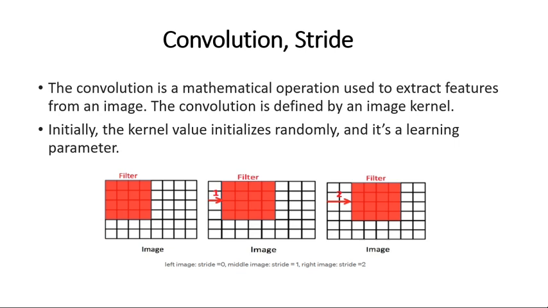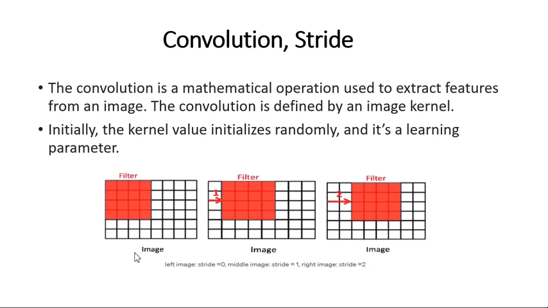Generally, if you observe this diagram, this is the size of the input image and this is called the filter. The filter will be imposed on the image. It is going to extract the features throughout the image by applying the filter. The important concept here is stride. The sliding here is 1, and here, sliding is 2 pixels, here 1 pixel. So in the first image stride is 0, in the second image stride equals 1, and in the third image stride equals 2.